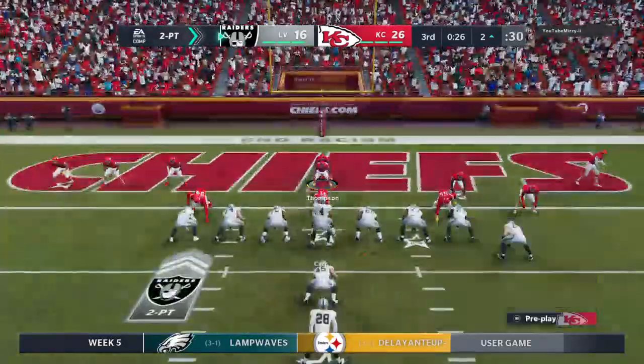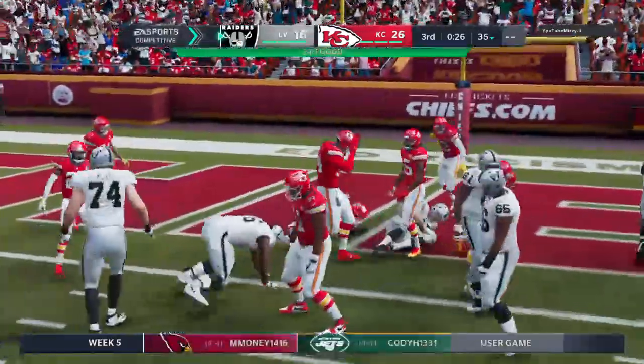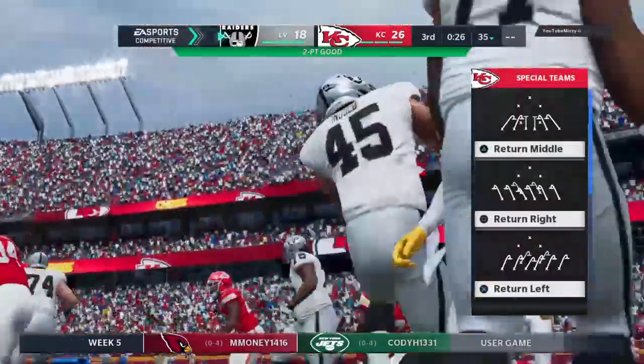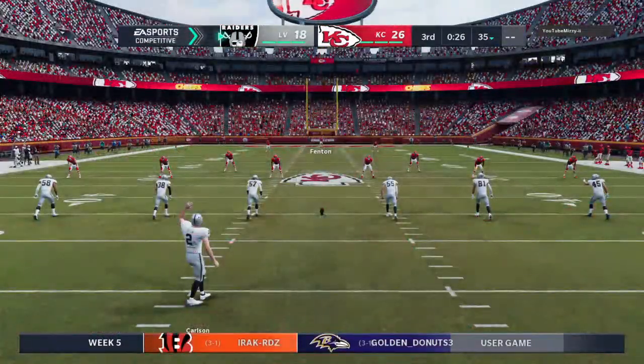And he would like to do more, but he needs help from the other two-thirds, right? He needs his defense to bow up a little bit, and he also needs special teams to maybe create some big plays and help them get back in it. Raiders 18.